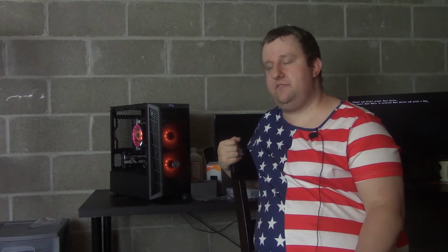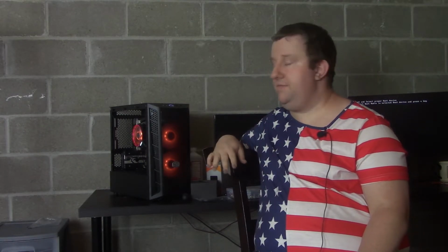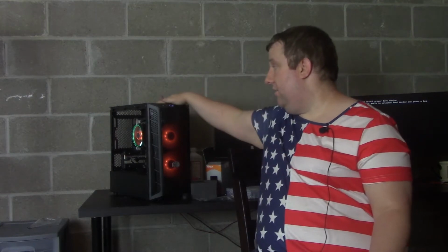So what do I think of this case? It exceeded and didn't exceed my expectations. There's a lot of things I like about it. The layout definitely favors beginners, has holes in the right spots for routing, and cable management for mid-range, lower-end systems is fine. RGB is not confusing. I do like it overall. There's actually some things I'm very surprised it has, like a magnetic filter up here and a decent filter in the bottom, and like I said, the holes are all in the right place, and it can support two 3.5 inch and four 2.5 inch drives.